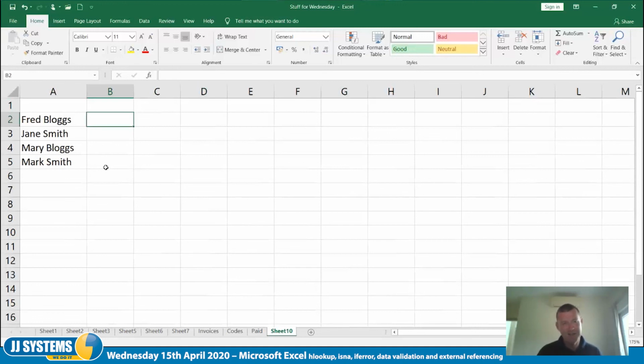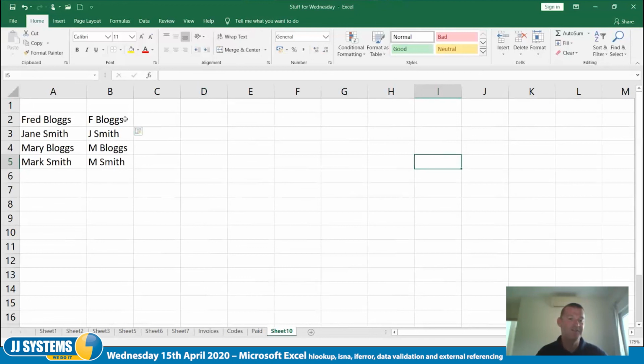And this was a really great exercise that I used to do with people on the advanced course for years. And then in 2013, Microsoft introduced a feature called Flash Fill. Flash Fill completely ruined it because it's really useful. You can do things like F Blogs and then think, okay, I just want J Smith, M Blogs, and M Smith. And then rather than having to do a complicated, lengthy function, you can just go over on the right-hand side to where it says Fill, click on the drop-down, and go to Flash Fill. And then it does it all for you, which is really useful.